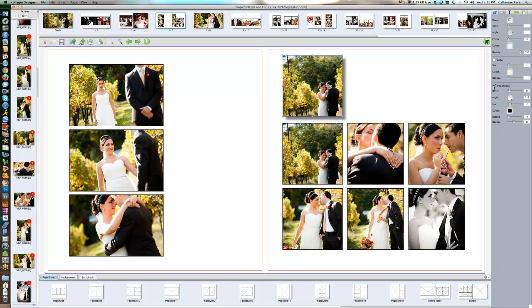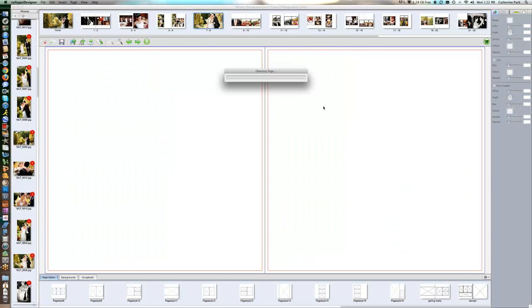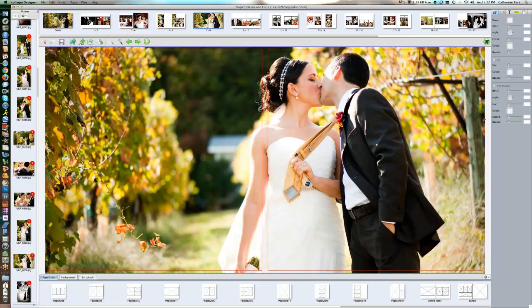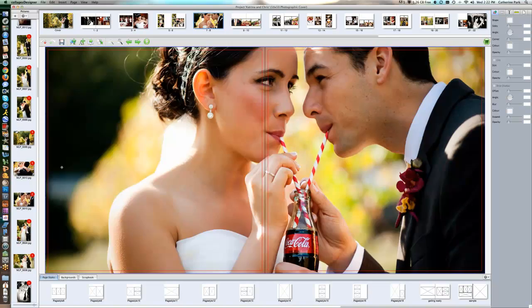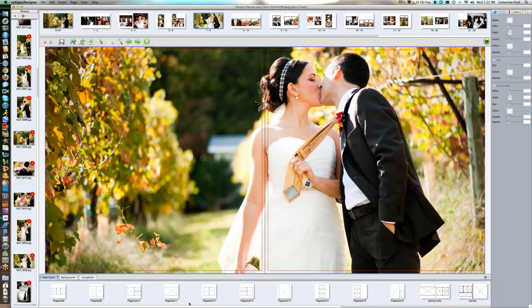You can also add a drop shadow. Just click here to add your drop shadow. The defaults that are set in there are nice, but again, you can manipulate those how you like, and also change the opacity. You can also change the opacity of your images if you wanted to, like maybe here. If I was going to do a full page, a full spread with a photo, but maybe I wanted to drop a couple of extra photos on top here, I can just drag and drop my pictures. Oops. You can just hit Command Z if you need to go back.